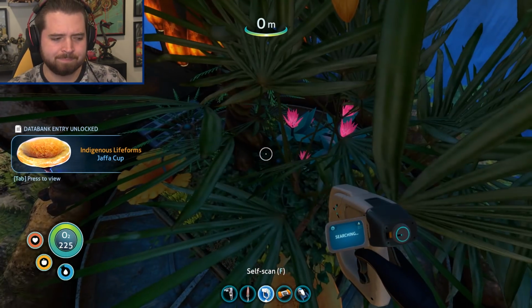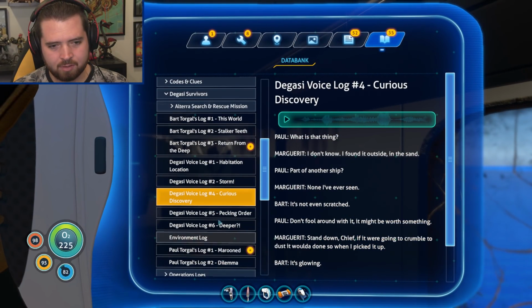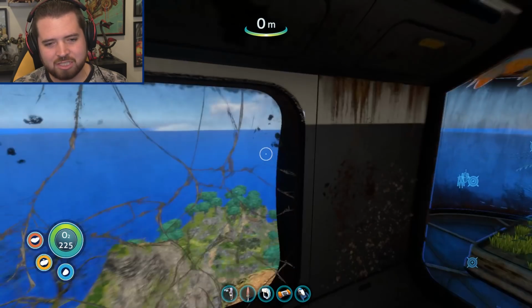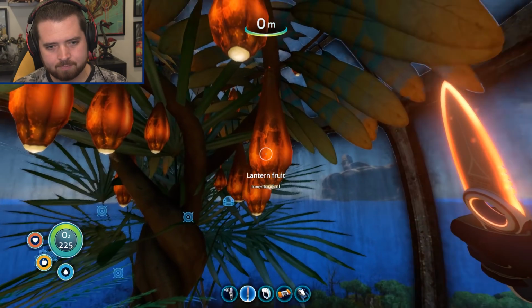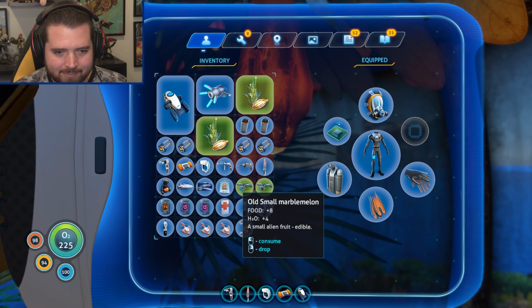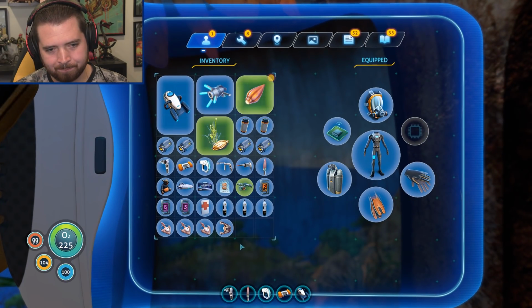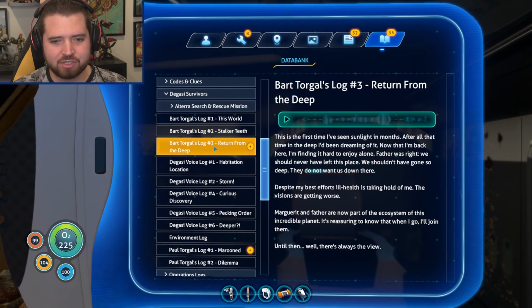This lady's kind of a bitch. I don't like her. There's more PDA stuff, though. New blueprint acquired. And the new blueprints, thank God, man. Do you understand how nice it is? Wait. Oh, right, I need to... Damn it. I only need one. I think I have enough for all three now. I think I'm good. Alright, all we gotta do is listen to these final voice logs and we're good.